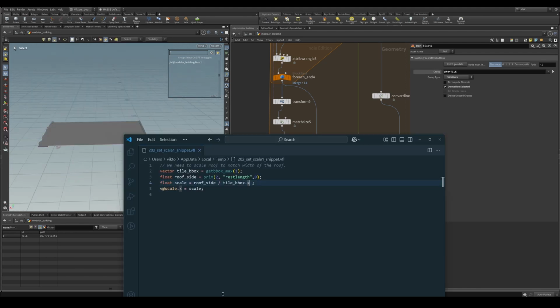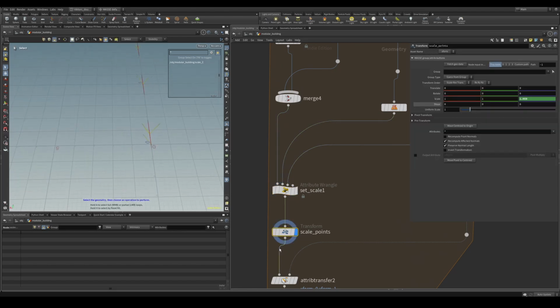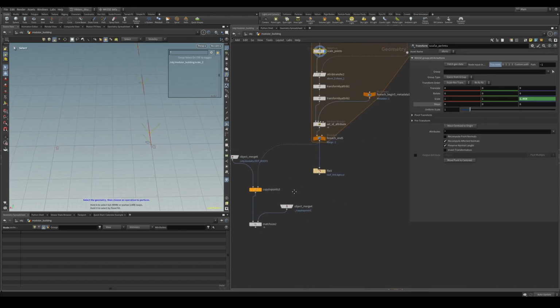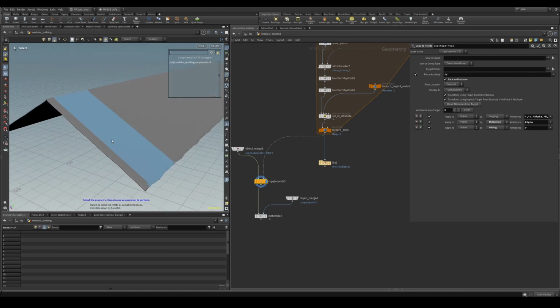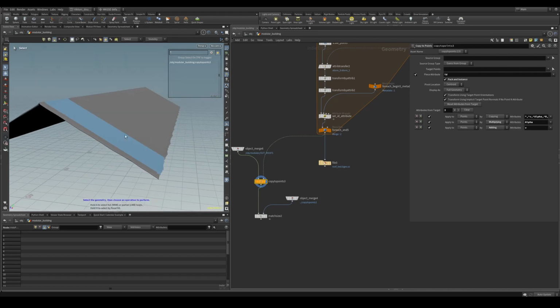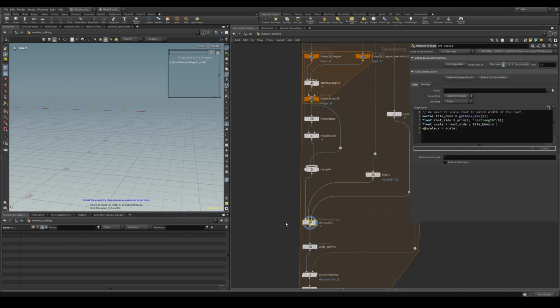The roof side is divided by the tile box to set the scale for this instantiation geometry. This is the logic that powers the scaling across the roof, to make sure that the roof size accommodates the entire custom roof size. This is the scaling attribute.